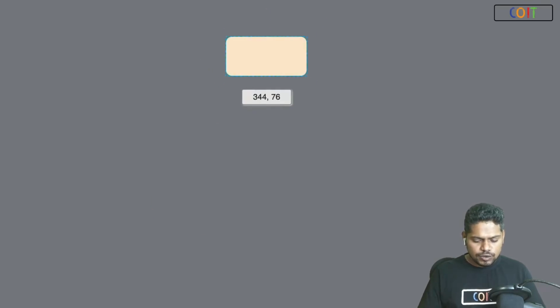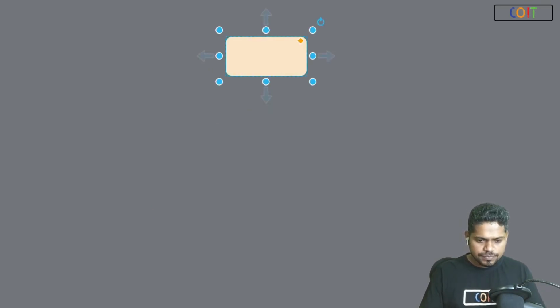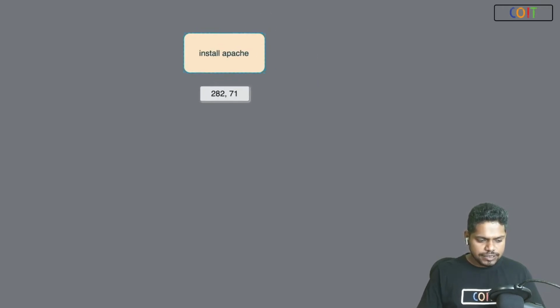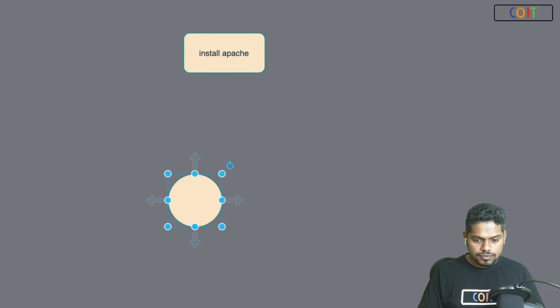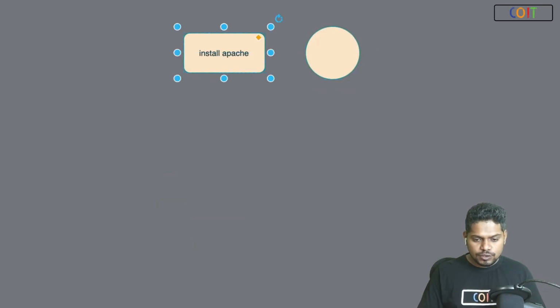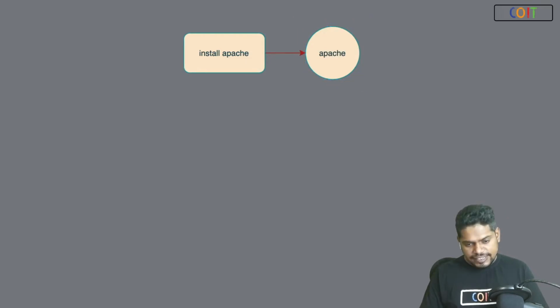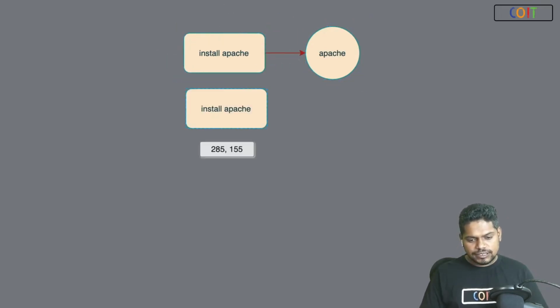In the first container you install Apache, then you commit an image. So this image has Apache installed in it. Then you create a second container, where you set up the startup program.